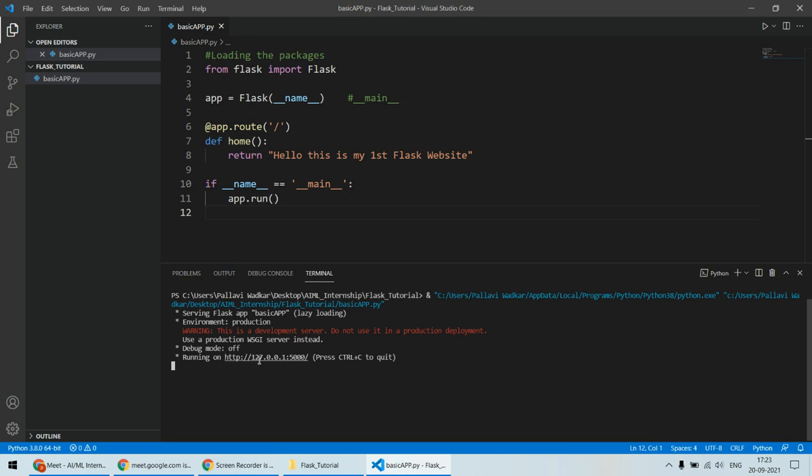This is the IP address of the local server, that means this is hosted on the local server, that means it is hosted on your computer only, on your laptop, this website is now hosted. And this is the port number, colon 5000 is the port number, on that port your website is now running, and whatever transactions happen will go through this port.